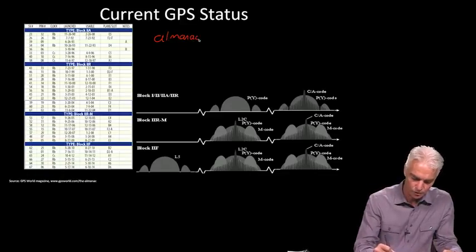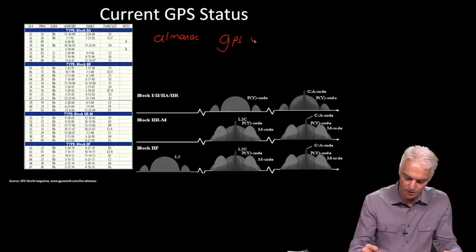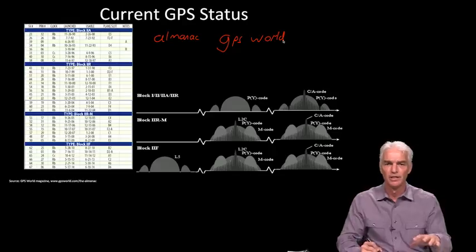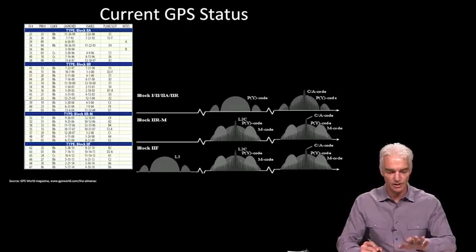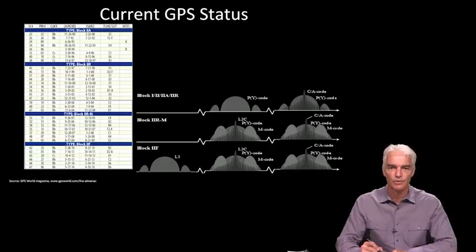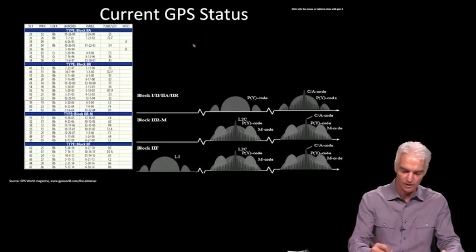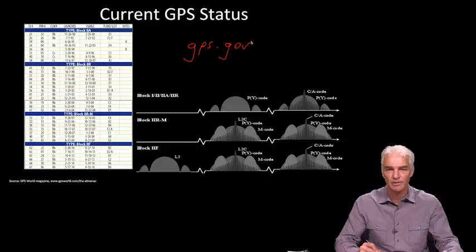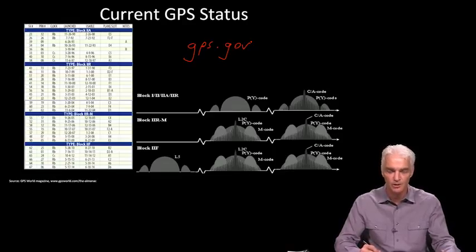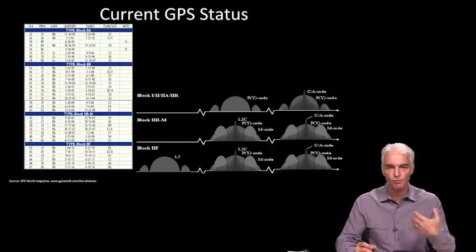So if you just Google Almanac in GPS world, you will find your way to a single site that collects this current state of all the different GNSS systems, and they'll show you a table like this for GPS. Now, you could go to the GPS government site, that's also a good site. If you just look for GPS.gov, you can certainly find the up-to-date information about the GPS system. But there's no equivalent thing for each of the other systems. It varies from country to country in ways that you might expect. Some countries are less open than others, and so the available information, it's nice to have one place to go to, and the place I go to is this. And look at this Almanac, and it's kept up to date.